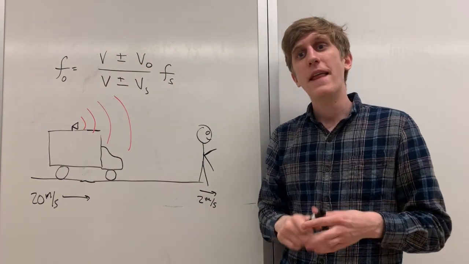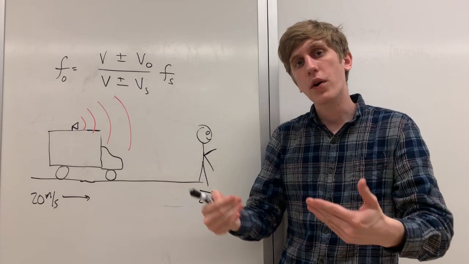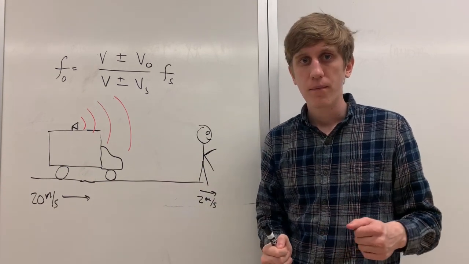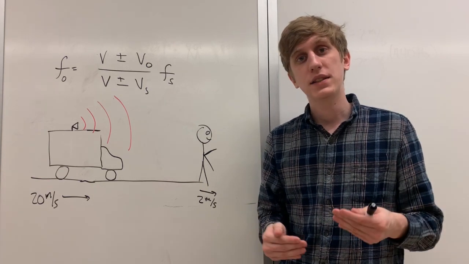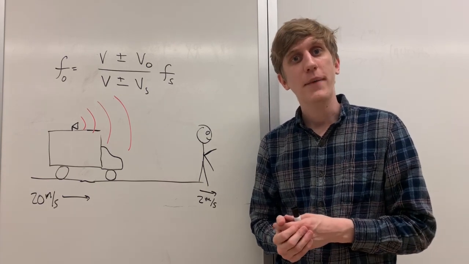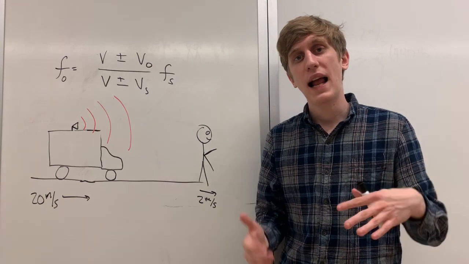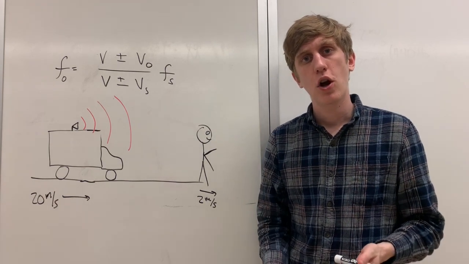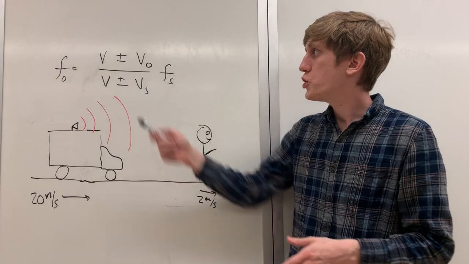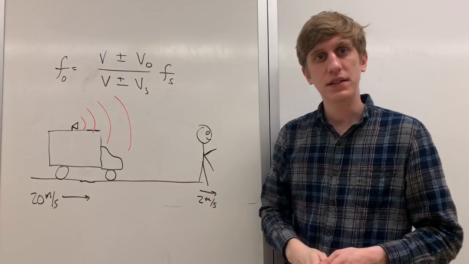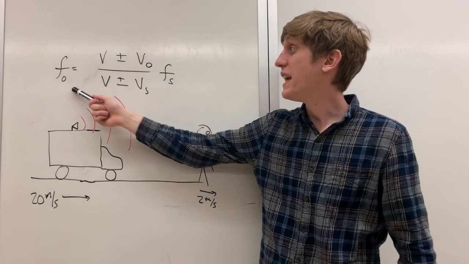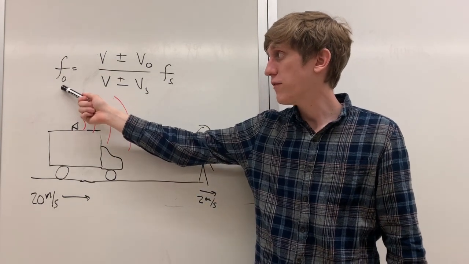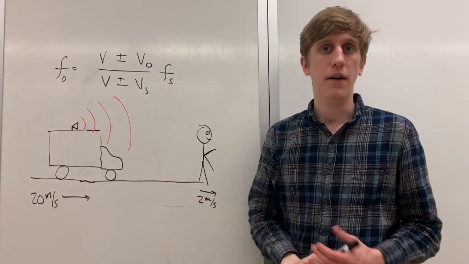Let's imagine that you are walking towards the source of a sound. You would expect that the Doppler effect would increase the frequency of the sound coming towards you. It would sound as though it had a higher pitch. So the question then is, should we use a plus or minus sign to make this fraction larger such that the observed sound has a higher frequency than the source of the sound?